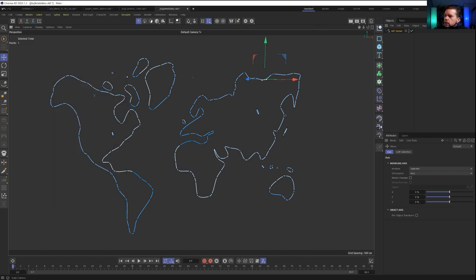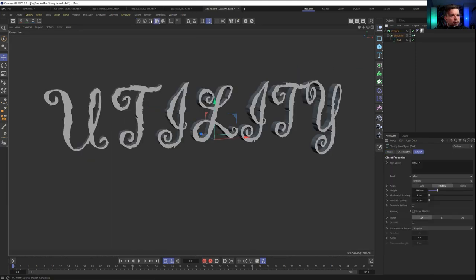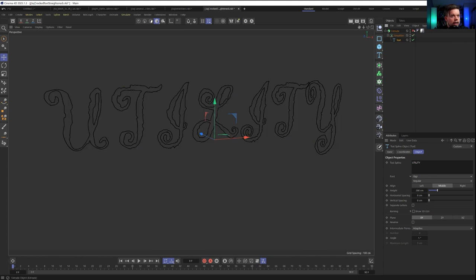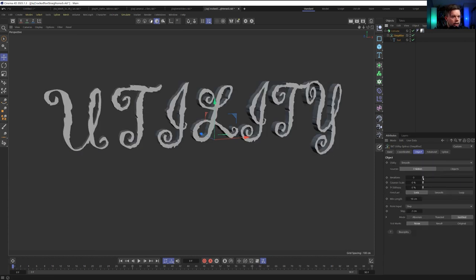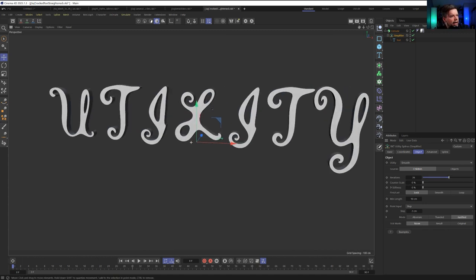So let's jump in and look at some of my more random things here. Cross stitch, no. Oh, here's the most straightforward example ever. Here's one of those funky fonts, it's GG font, but let's feed that into Simplifier. I'm subdividing based on step now, so there are a lot of subdivisions, and I can say, just start adding in some layers of smoothing. There we go. We get a nice, clean, curvy-looking font. So GG might actually be kind of usable there.